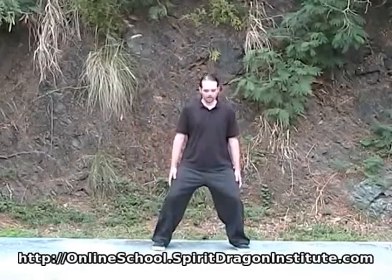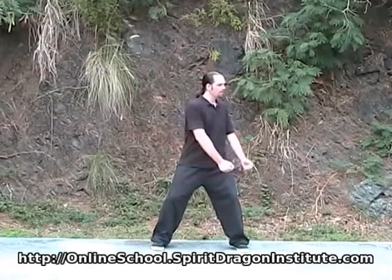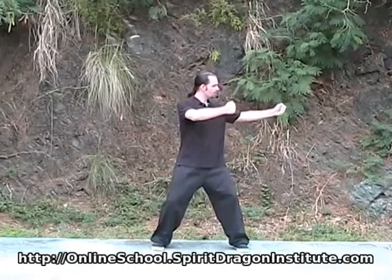So we start with the feet together. You're going to take your left foot and slide it out to about double shoulder width apart so that you're in a horse stance. And let me move to the front of the camera here. When you do it at home, you're not going to move both feet. You're just going to move your left foot over and then sink down into your horse stance.